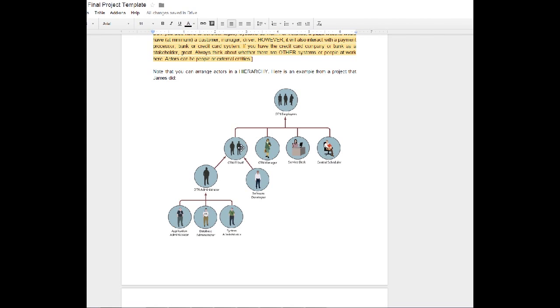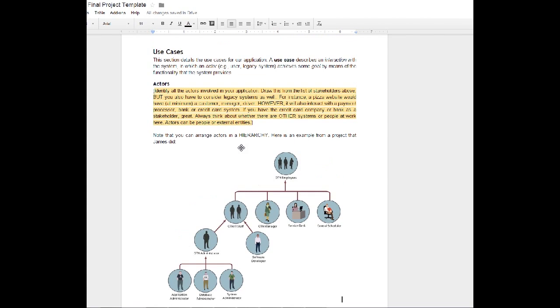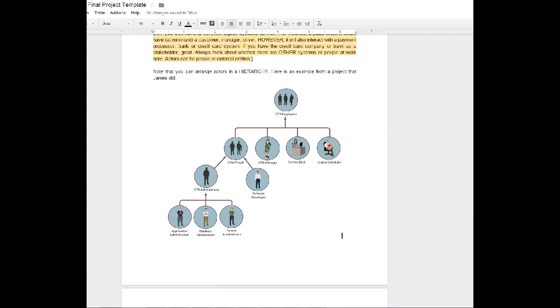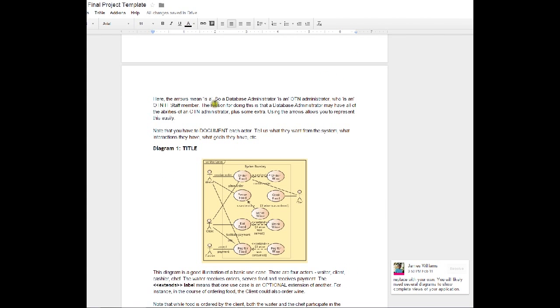So this is optional. You can do it if you want to. It helps to outline your actors. In a case like the pizza website, there's no point. With more sophisticated environments like this one in healthcare, you'd actually have to do this, right? But for this document, you can treat this as optional. I suggest you do it just for practice. And here's a little description down here.